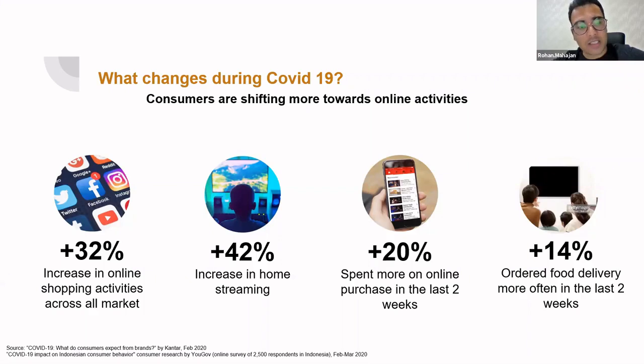There's a lot of increase in overall shopping, and a lot of increase in the time spent on Netflix and other OTT platforms. A lot of purchases are happening not just for e-commerce, but also for groceries and food deliveries, and a lot of things which were not supposed to be traded online are coming into digital very soon. It's like 5 years of growth in digital is happening in 1 year, which is definitely due to COVID.